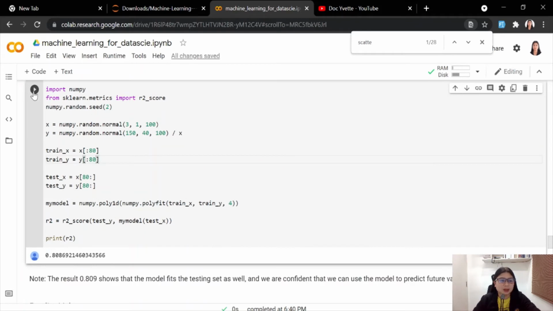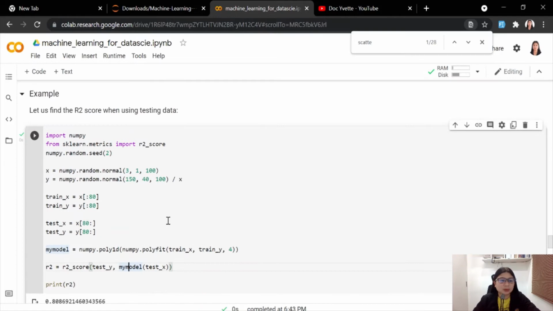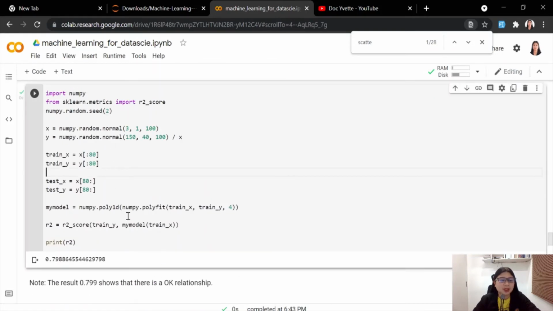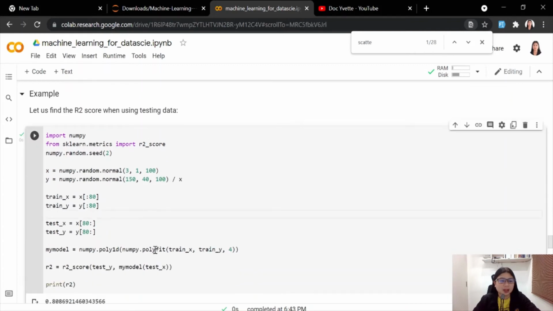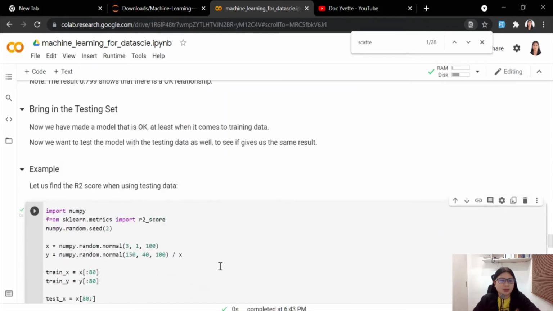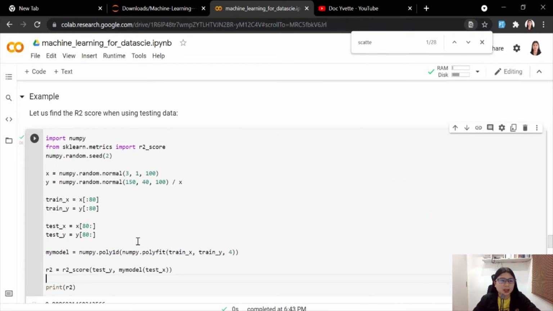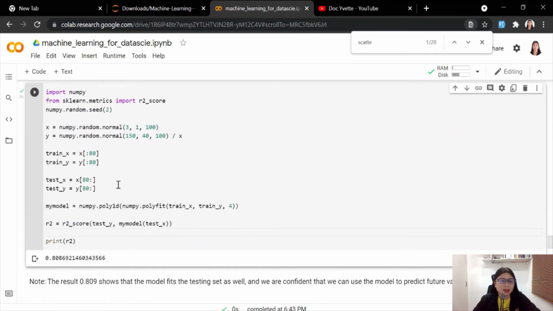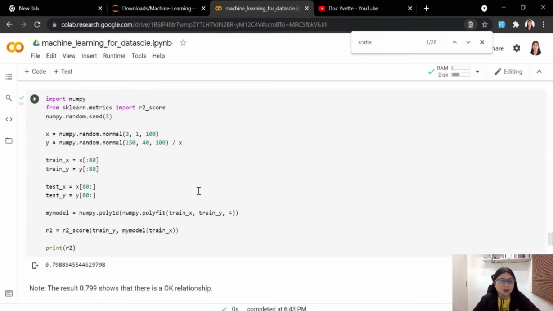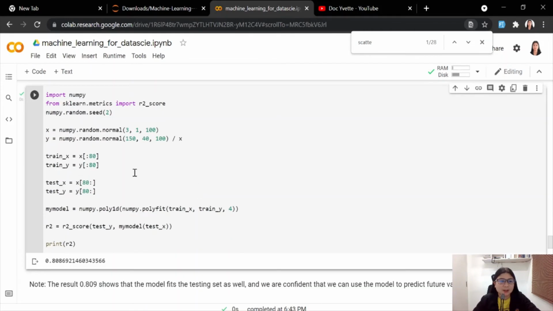So, we use the testing data. It is almost similar, and we use the same method here. We print the R2.